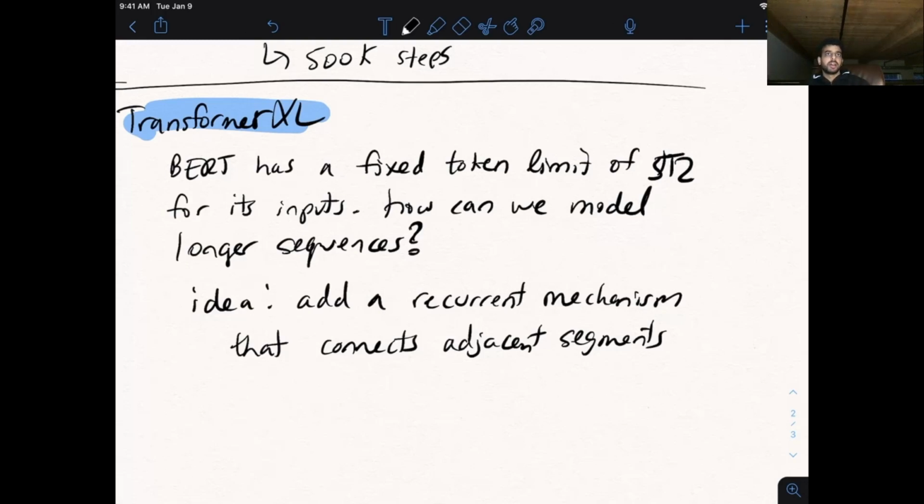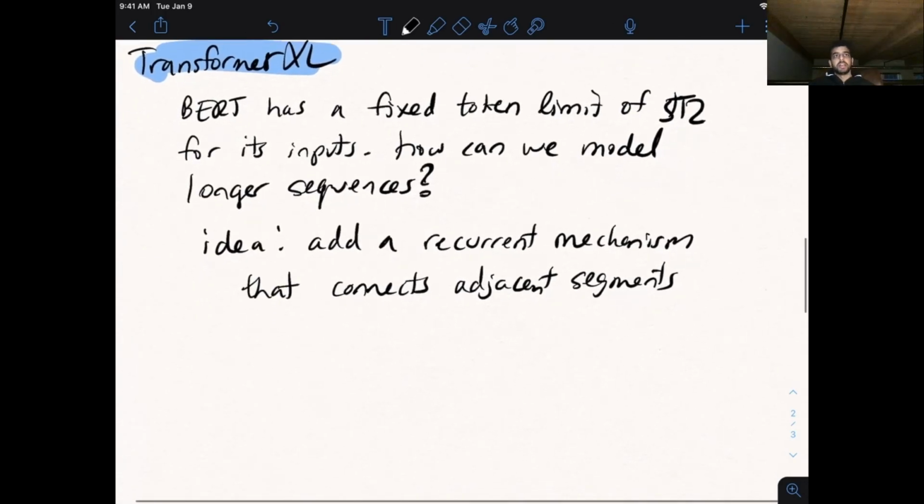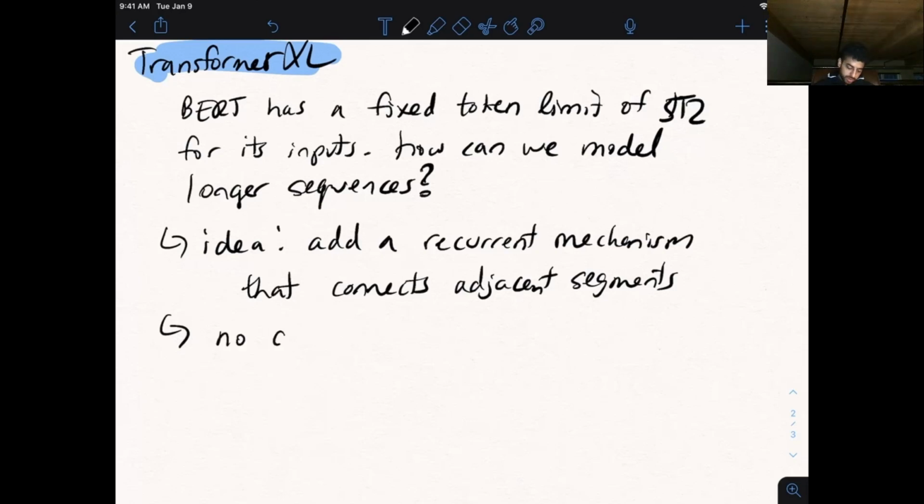So isn't this going to also run into these memory issues? But they get around this by not backpropping into the previous sequence. So there's no gradient flow to the previous segment.